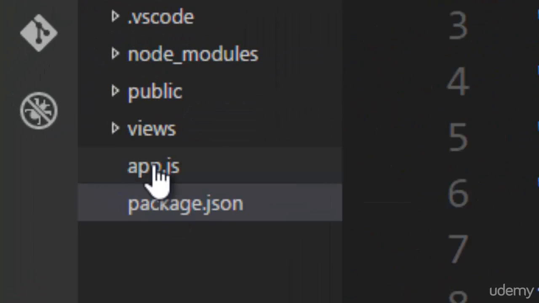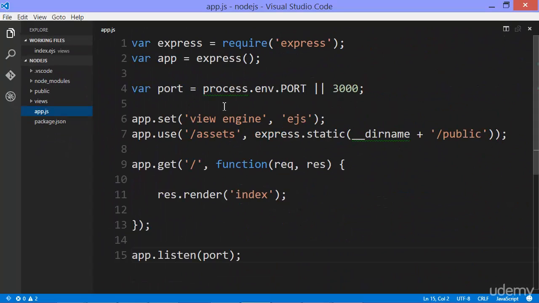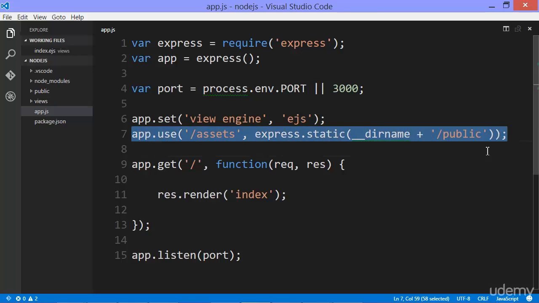In my actual app.js file that's going to be run by Node, I've required Express and set up my Express app. I've set my port to 3000, and I've used app.set to tell Express that I'll be using EJS as my view engine. Then we've set up our static folder.